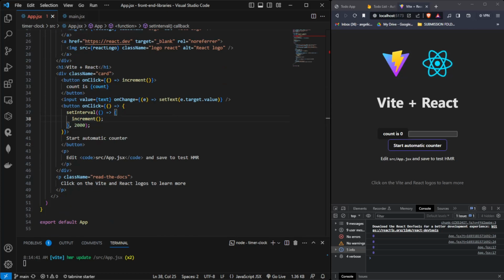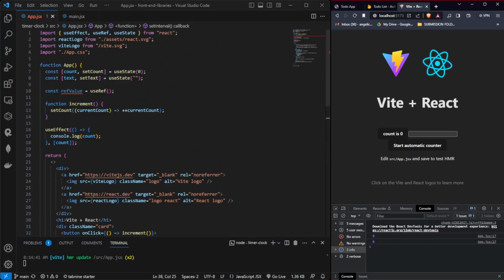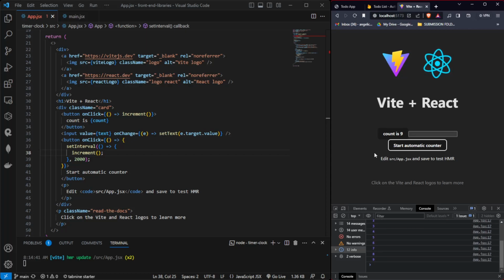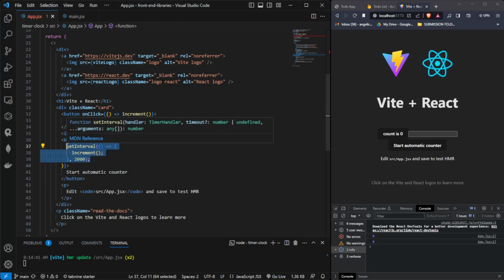Now there's another caveat for this, which is that this will be the same as the useEffect from earlier, where we actually did not use a cleanup function, every time we click this a lot of times. If I click this once, in 2 seconds, this will increment. There we go. And again, and if I click this a lot of times, you have a lot of intervals like that. Now to avoid this, we can say that if the interval exists, well, how can we know that it exists?